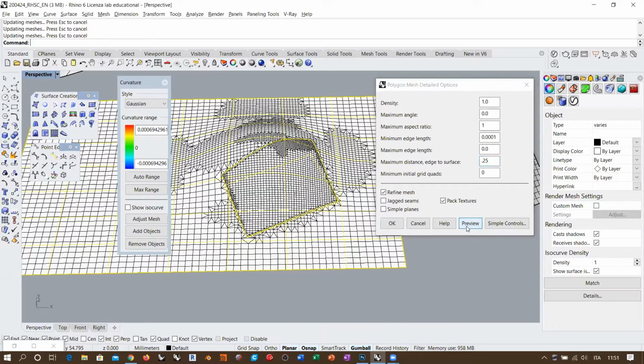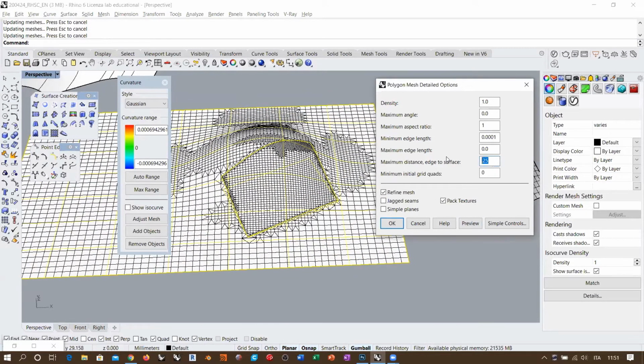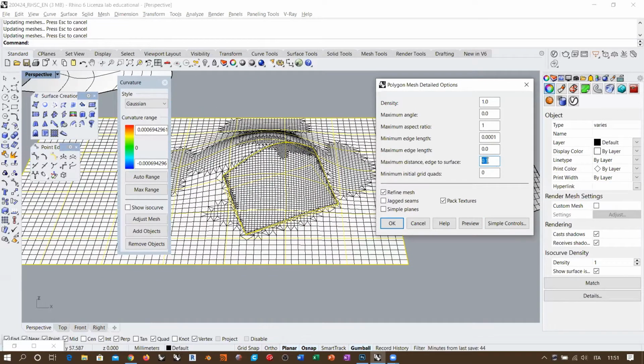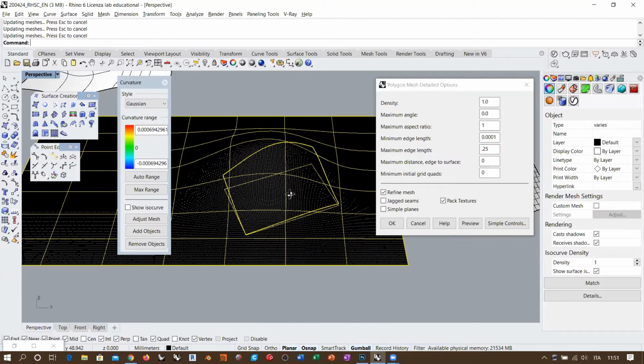Let's say this should actually increase the amount of polygons, especially in this area. It's not doing that because this is still too much. Let's see if we can use a maximum edge length of 0.25. Let's see if this creates a more dense mesh. I think so. Yeah, perfect.